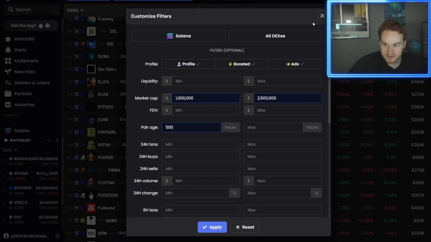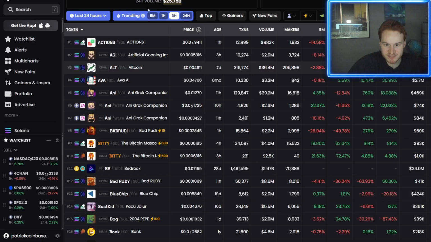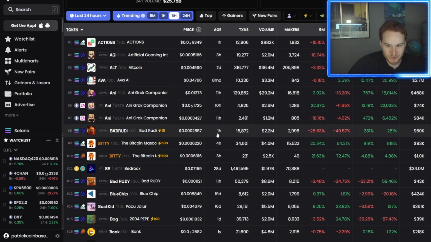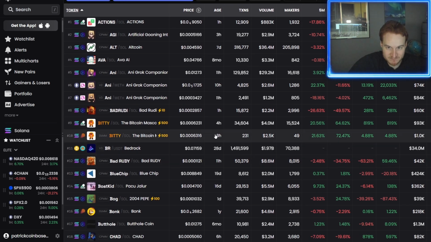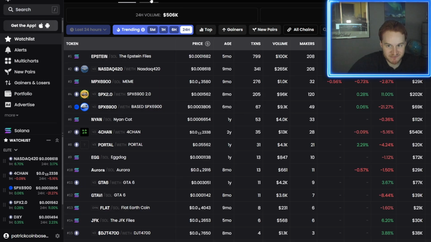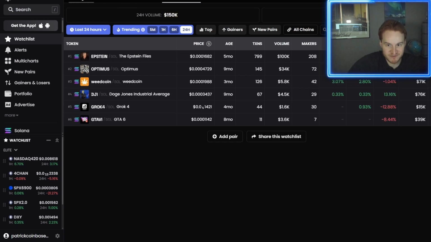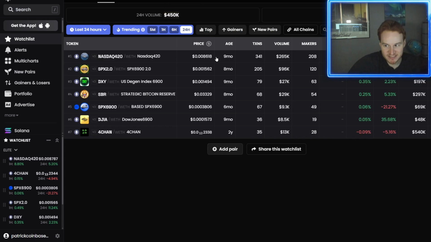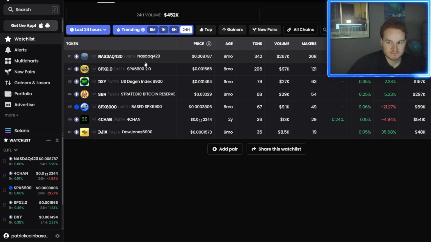And then if you completely reset all the filters, you're going to be recommended all the crap that's 1 hour old, 3 hours old, 10 hours old, 11 hours old, 1 hour old. The risk of these coins is insane. Just completely insane. You can set a watch list. You can see I've got many different watch lists here. A lot of these I'm not even using anymore. But I have certain watch lists like the elite watch list that I always utilize and I always look at. You can see some of those coins that are up.